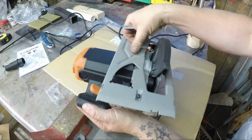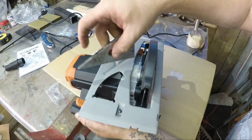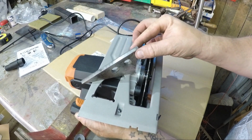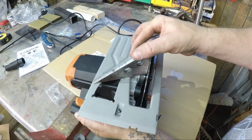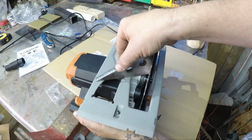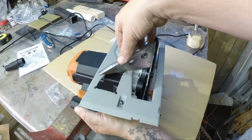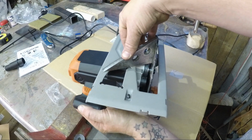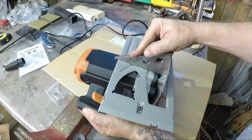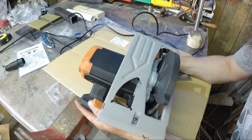See, it's a bit difficult on this side because you've got these ridges. Let's try across the two there. Let's see what happens now. I can't see because you guys are in the way. To be honest, that's not bad, is it? Yeah. Okay. That's not bad.